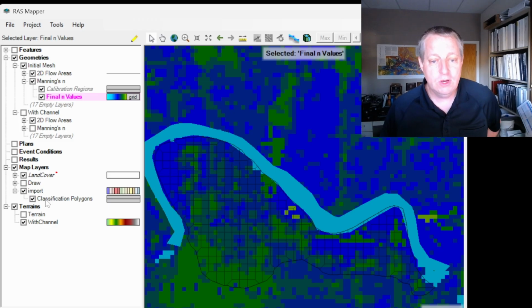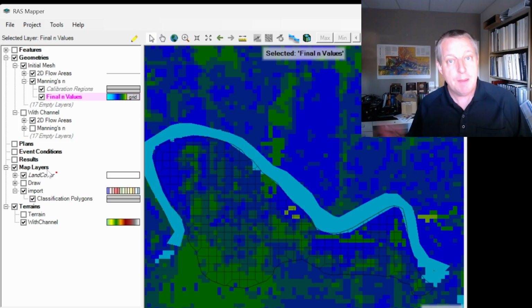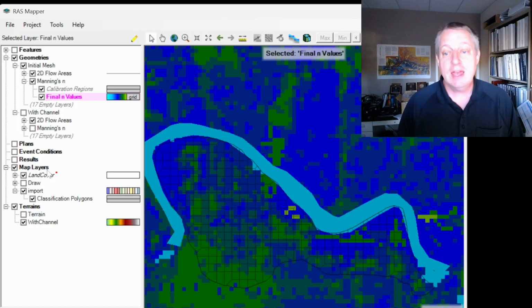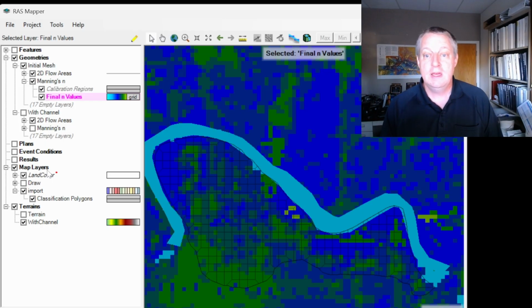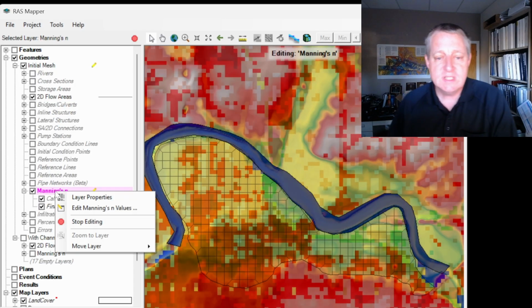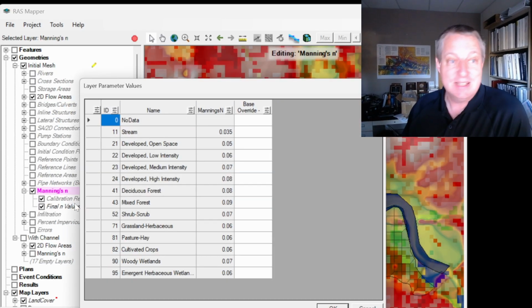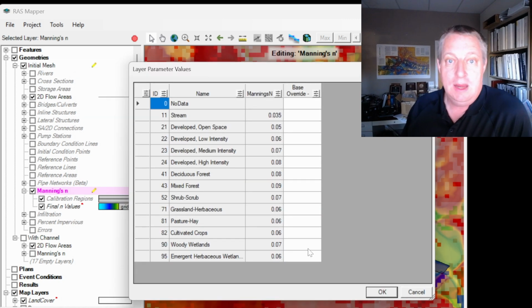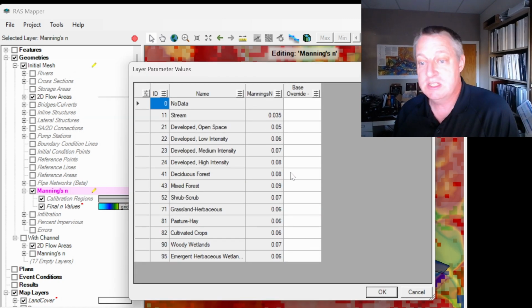Well, you could change things down here, but if you change things down in your map layer, it's going to propagate through all your geometries. And your calibration is likely to be affected to one geometry, or your alternative might only be constrained to one geometry. So the first thing in here is you get another shot at these Manning's n values. You can go in and adjust these without adjusting the base n values.